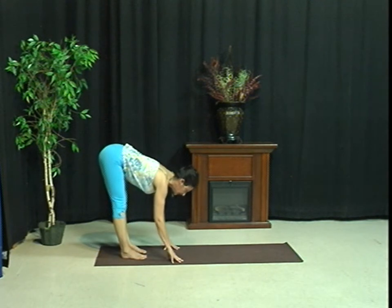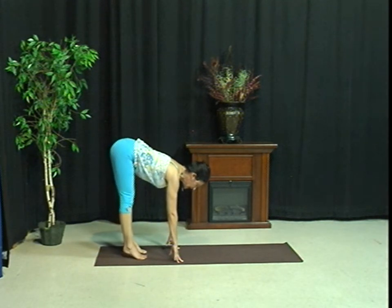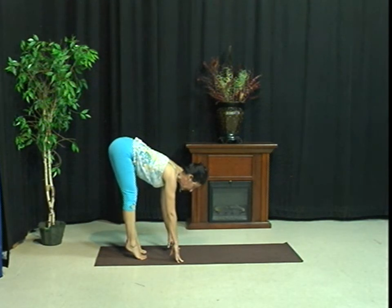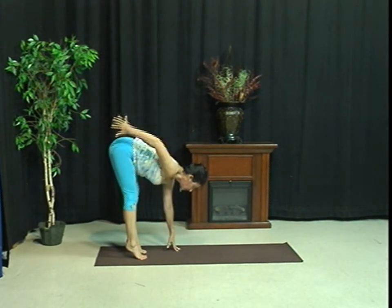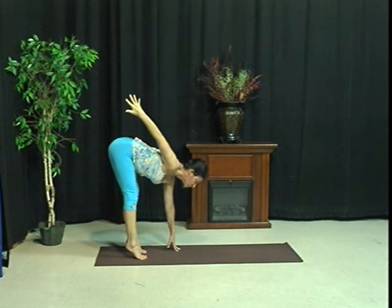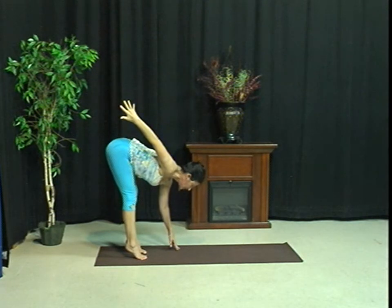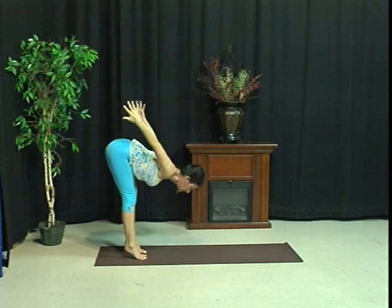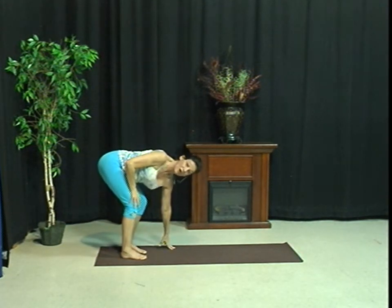And take the hands gently in front for an upward fold. Lifting the heels up. Now, they don't have to be lifted all the way. Legs can be slightly bent. The objective is to take both hands into the dive. Now this switches your center of gravity ever so slightly. You may need to shift the hamstrings and hips back a little bit and both arms come up. So one arm is just fine.